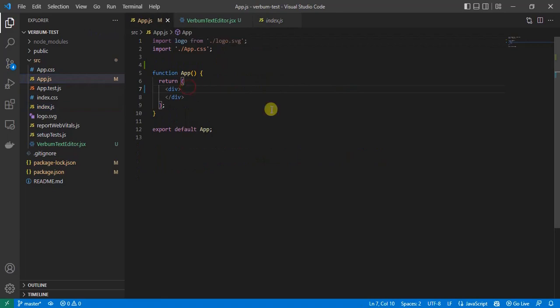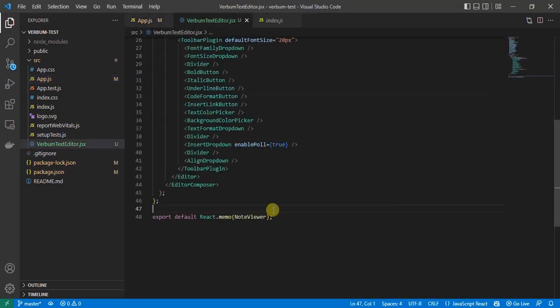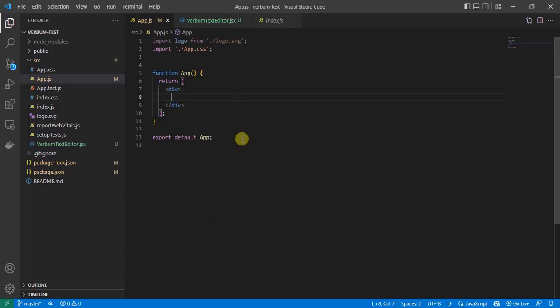To import it, we can just type note viewer. I'm waiting for the autocomplete. Okay, since that was not available, I just import it.